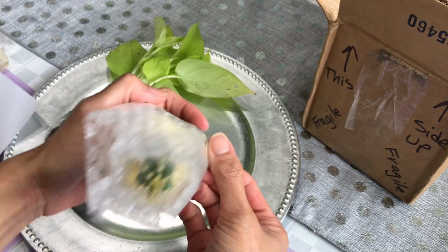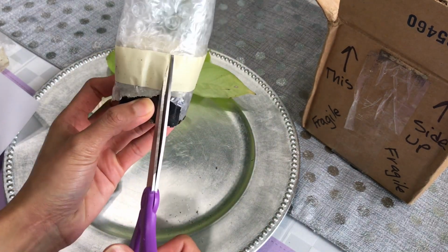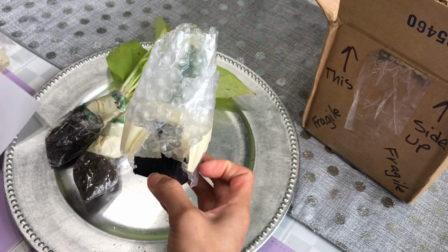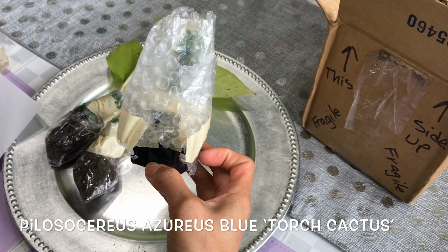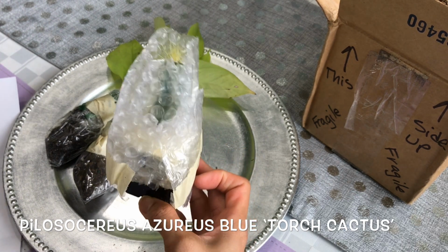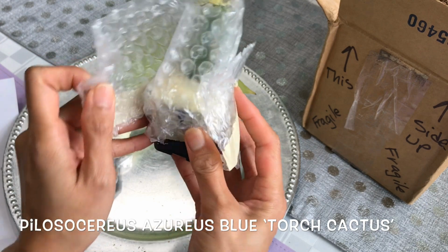Oh my goodness, so cute. A cactus. Ooh, oh yeah, it says here, Philocereus azureus, blue torch cactus. Okay, so it's a blue torch cactus, one of the smaller packages. Careful opening because I forgot to label it. It's prickly. Yes, it is.